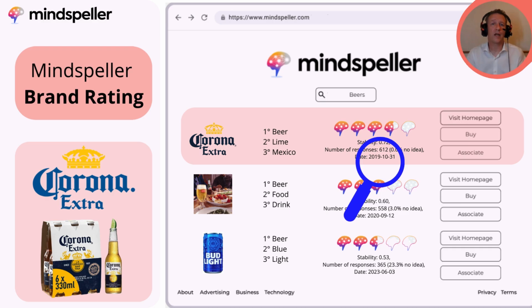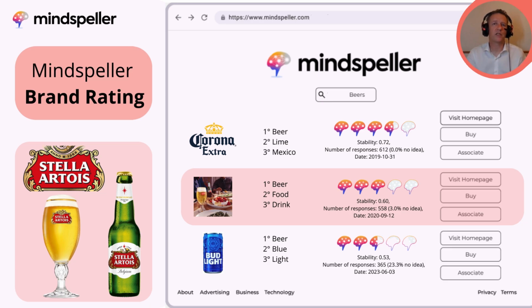Note that the top ranking Corona logo in this particular search result was surveyed prior to the COVID-19 crisis. This timing gave it a competitive edge in the beer category over its rival Stella Artois.